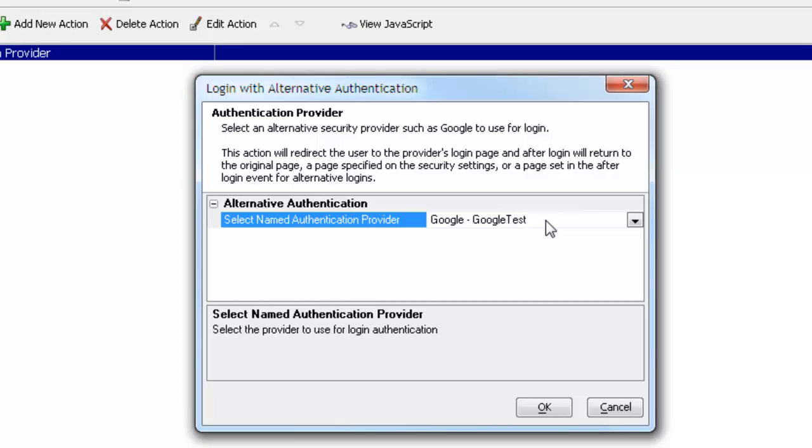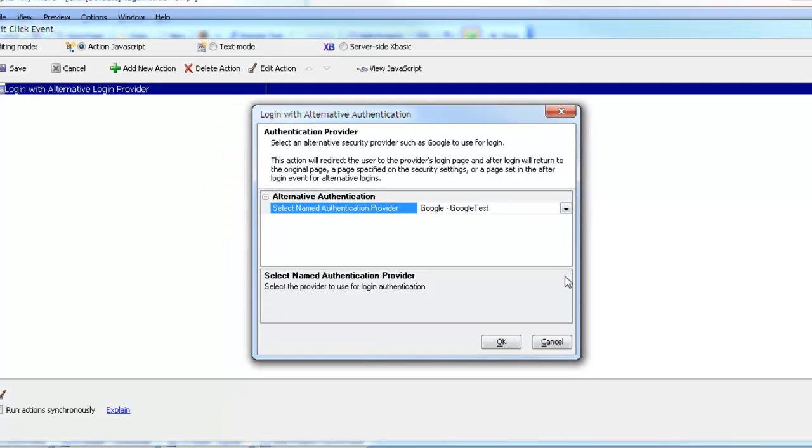Note we're only checking the name of the provider. We are not checking the actual credentials. The credentials are stored in the project properties or in the publish profile, and those can change at publish time. By using a named provider, we do not have to re-edit this UX component later.